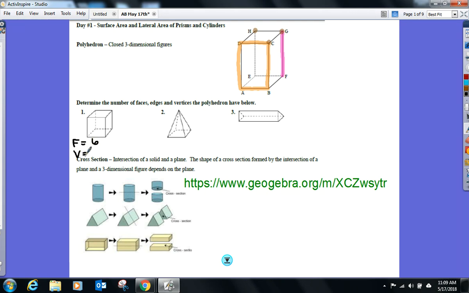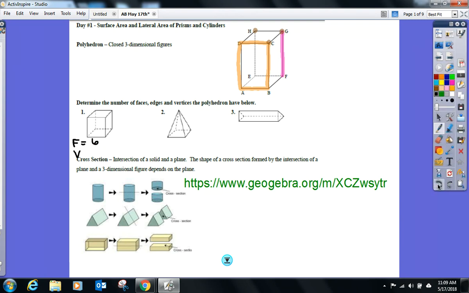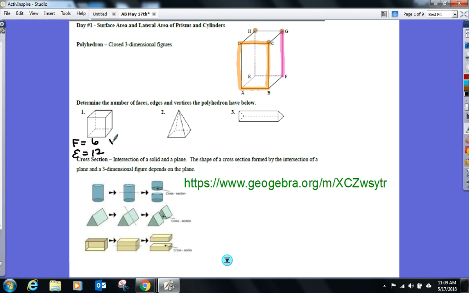All right, be careful now with the edges. And yes, we do count the dotted lines as edges. It's dotted because it's kind of in the back. Not seen, but we have to count it. So how many edges for this polyhedron? I have 12. Everyone 12? Counting them up, I know they're a little crazy to count up. Sorry, edges, not vertices yet. Okay, edges, you got 12. And now how about vertices? Should have 8 vertices. Yep.